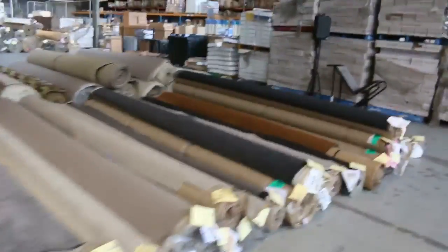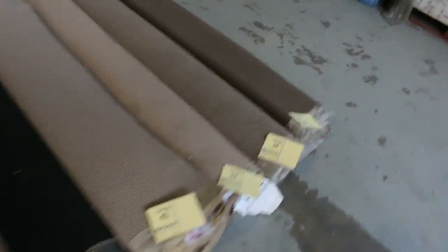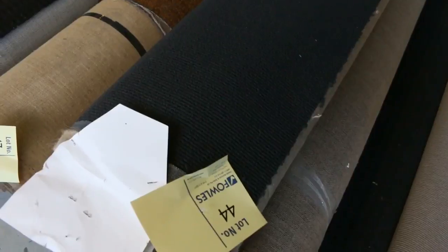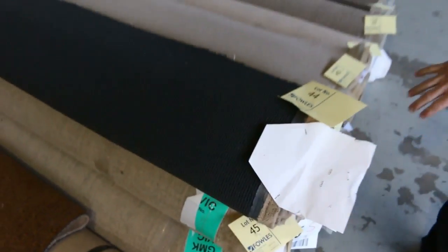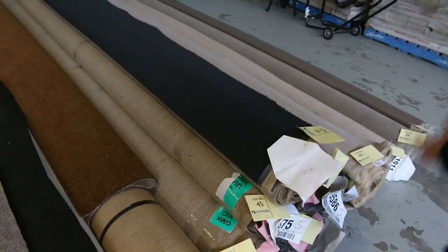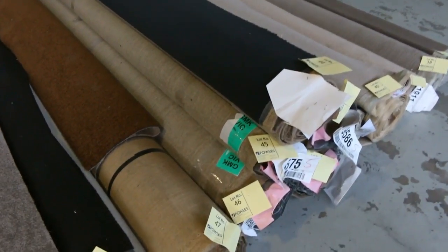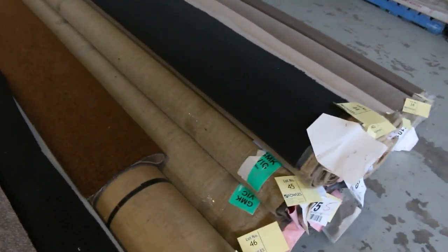Moving across here, we've got lots more off-cuts and roll-ins again. All these loop piles generally sold for $25. We also get these combo lots — lot number 42 going through to lot number 46, they're all the same. It's a nice charcoal loop pile carpet over there, it'll probably sell for around about $30 a metre, giving you the opportunity to buy whether you want one room, two rooms, or you can just about do a whole household with all that.